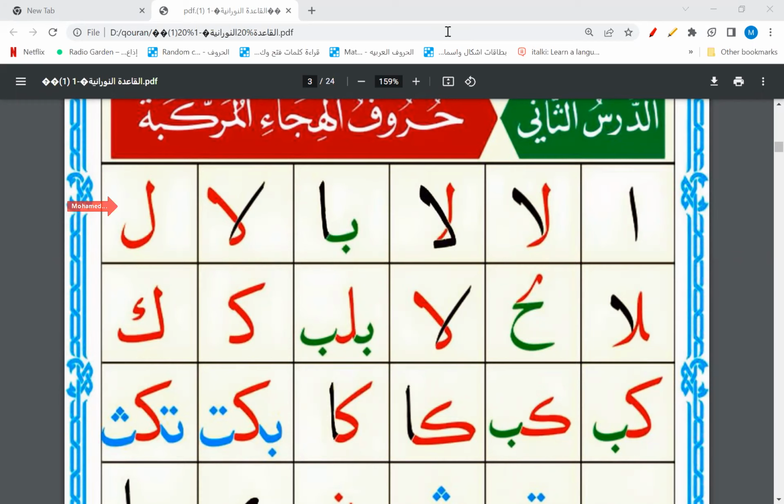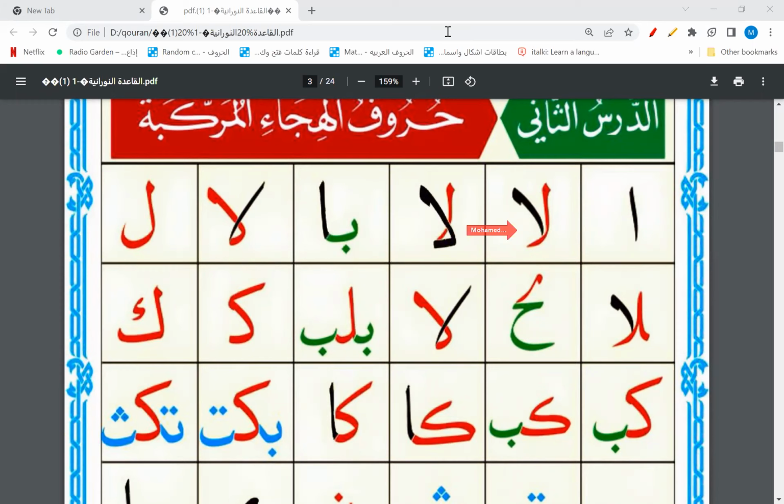Okay, how about this one? Can you guess what it is? Guess, just guess. No right or wrong. I'll say Ala. Very good. Or in this case, it's going to be la'a. The la is the red one, right? And the a is the black one. So this is la'a.